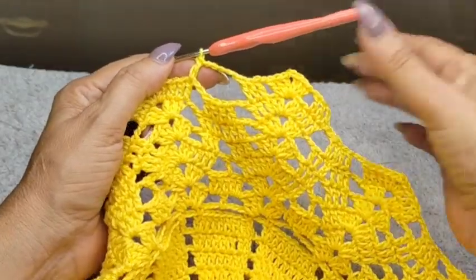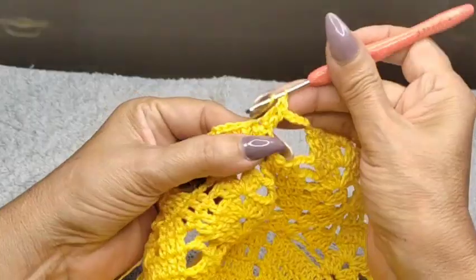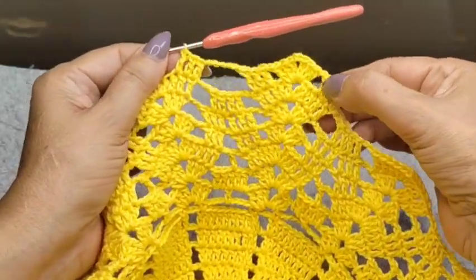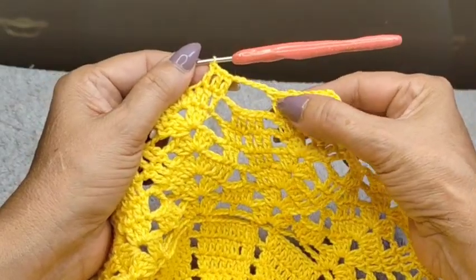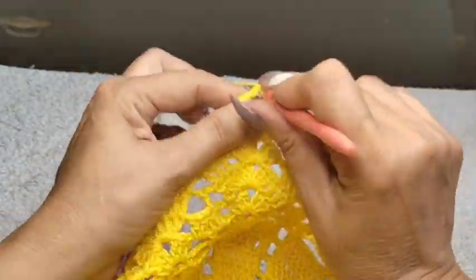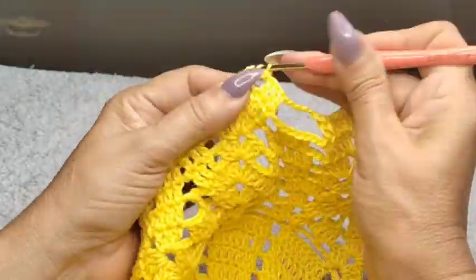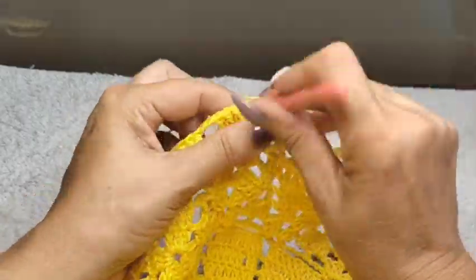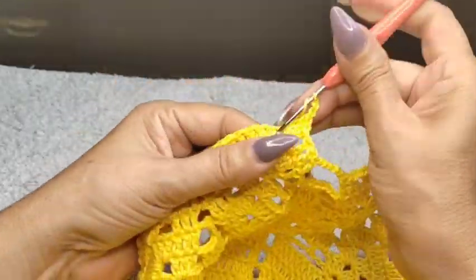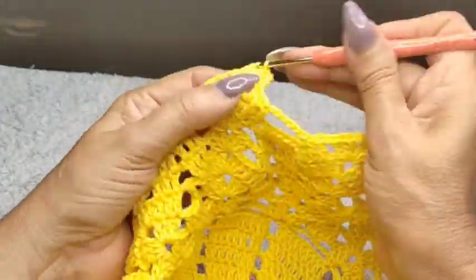So basically, that's all there is, all the way around, the same way. The three double crochets, one chain, shell, one chain, three double crochet, five chain. Of course, if your tension is too tight, you can do a six chain. If it's too loose, then cut down a chain. Okay, so we're going to repeat this all the way around the same way, and I'll meet you at the end.